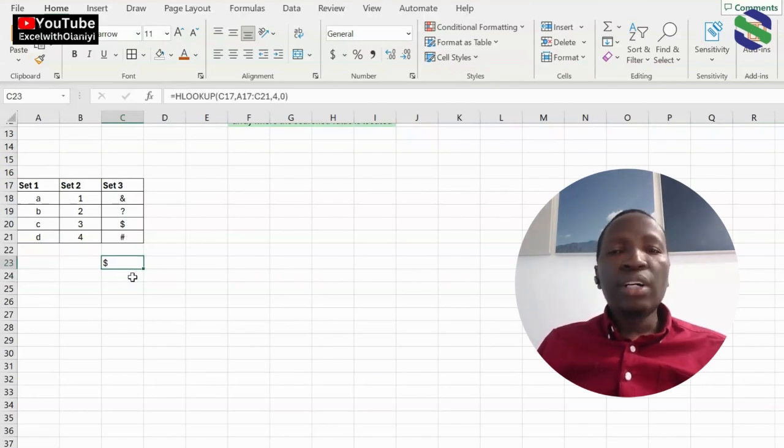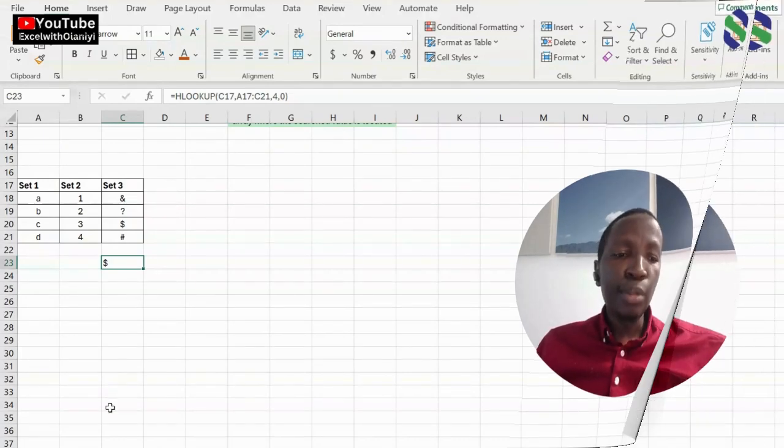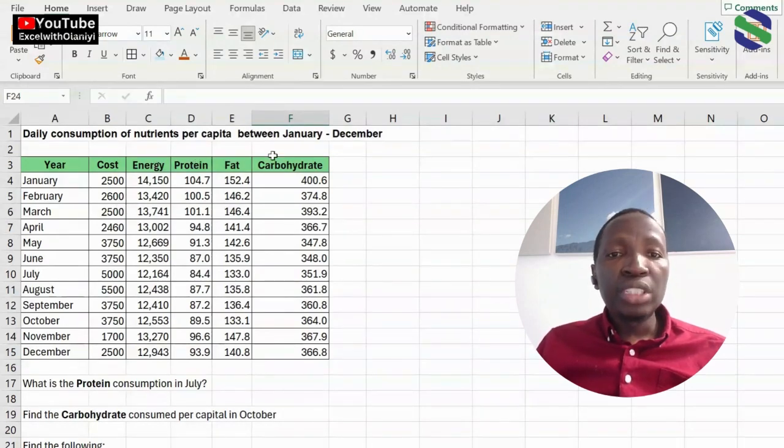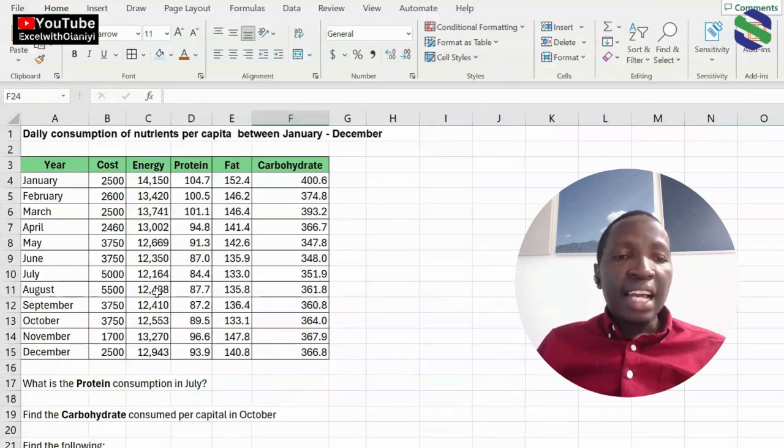Now, let's look at some exercise that will further help us to understand this. In this table, we are given a table of daily consumption of nutrient per capita between January and December. And the task is, what is the protein consumption in July?